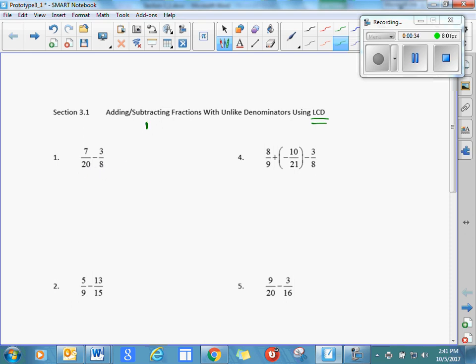And the way that we're going to find it is finding the LCM, least common multiple, of our denominators. So we have 20 and we have 8. I'm going to use the prime factorization to find the LCM. So I'm going to start and say, 20 is 5 times 4. 5's prime, but 4 is not. So here's my first LCM piece. This is the prime factorization of 20. And then 8 is just 2 times 2 times 2.